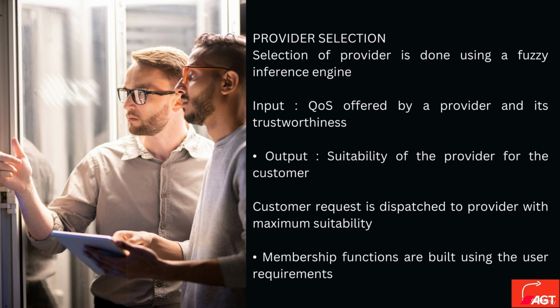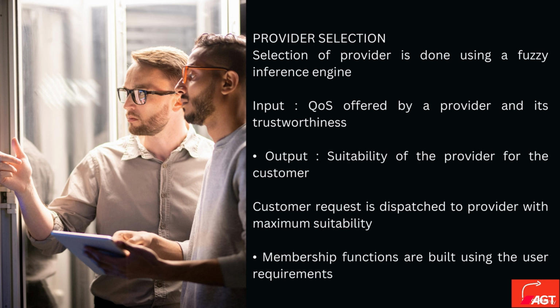Membership functions are built using user requirements. The degree of a provider's membership is determined in large part by membership functions. These calculations are made utilizing the requirements of the customer and are used to determine the provider's appropriateness. The membership functions ought to be determined by impartial standards and ought to take into account client demands. Factors for security. Although fuzzy inference engines might make the process of choosing a provider easier, there are a number of security issues that must be taken into mind.